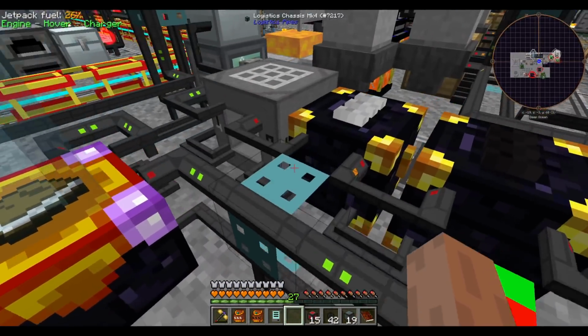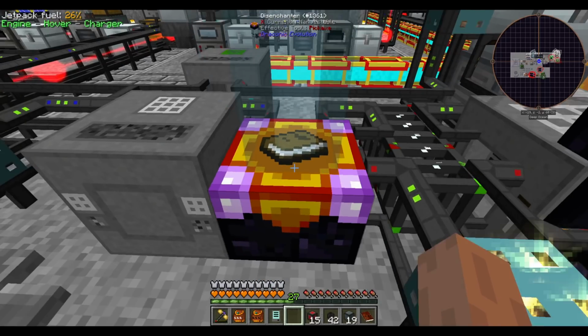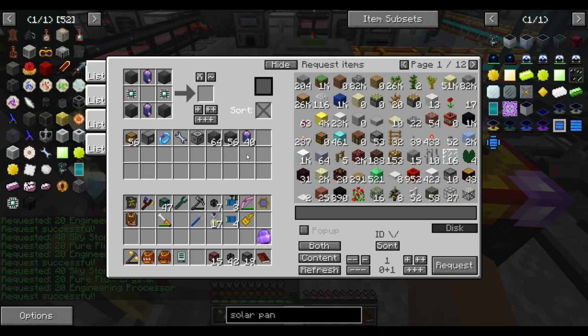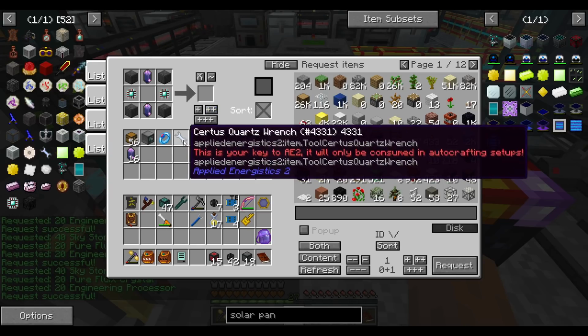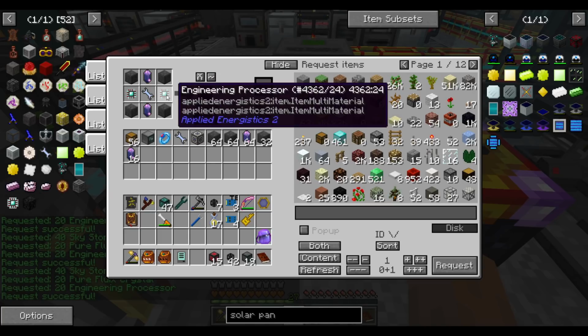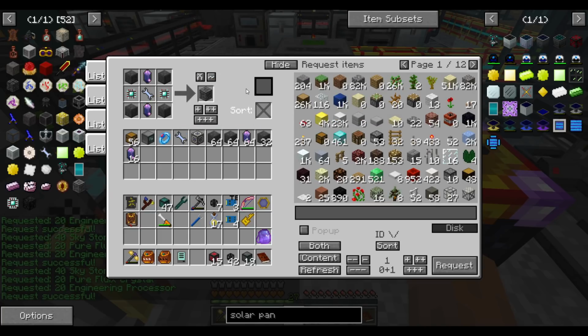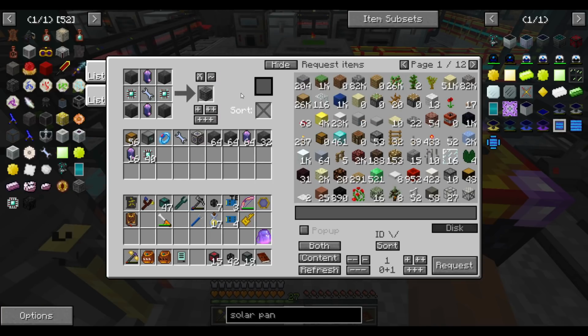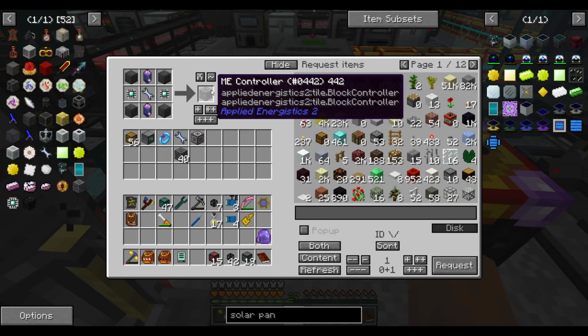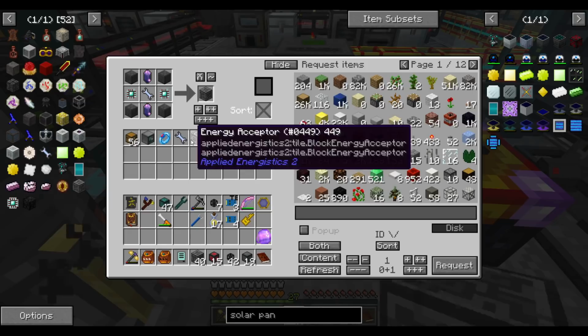I was like, that's a lot of things to be missing. Anyways, put that away. You know what, give me 40 ME controllers. The engineering processors have to travel a little ways to reach us. Once we switch over to using the ME system for all of our crafting, though, I don't have to worry about item travel time anymore. Huzzah. All right, so we have our 40 ME controllers.